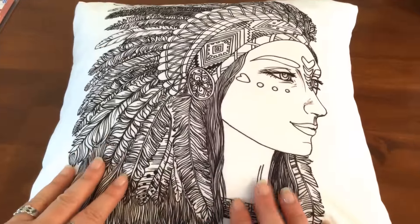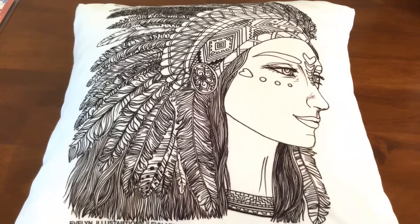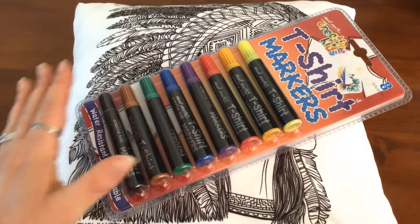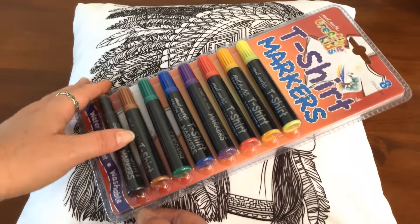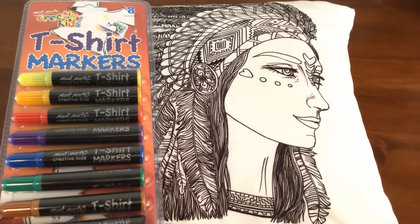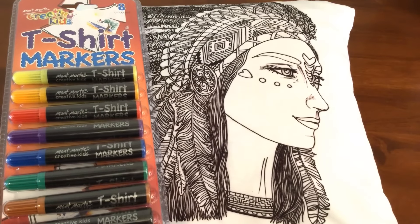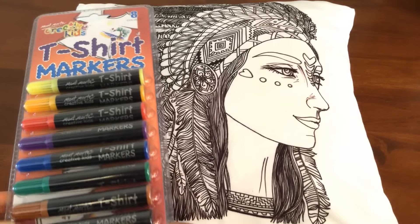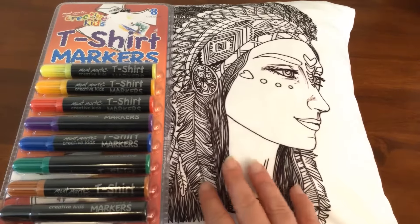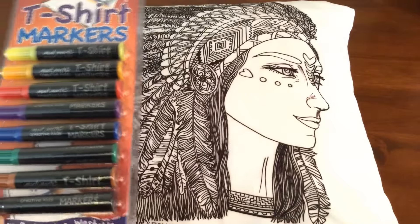So what do we colour our cushions with? To colour things like this we need to use fabric paints. We can use things like t-shirt markers that you can buy really cheaply at discount shops — in the UK you call it Poundland, in the US you've got tons of discount shops. These I bought in a bargain shop in Australia for four dollars. Usually when you're using these types of markers you have to set them with an iron afterwards, but we'll talk about that later.